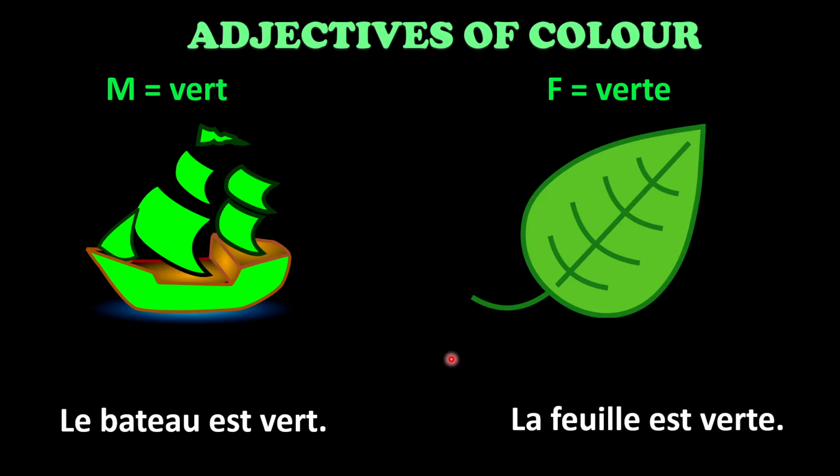I'm giving it to you in two sides like this. On the left side, you'll have the masculine color, and on the right side, you'll have the feminine color. And I'm giving you two objects just to help you understand how you are supposed to distinguish between the masculine and the feminine based on the object.